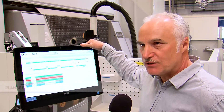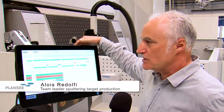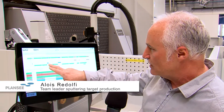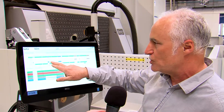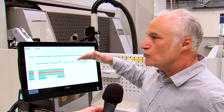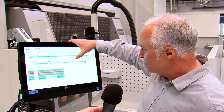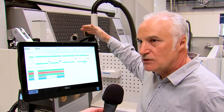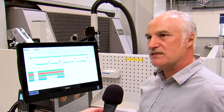With this tool, the shift is analysed at the end of the shift — it is a tool for optimising the shift. I discuss with the employee the course of the shift and the conditions of the machine, from setting up to other standstills. With that tool, you can reflect on what really happened, how to improve it, if you can shorten something, or if there are any other improvements.